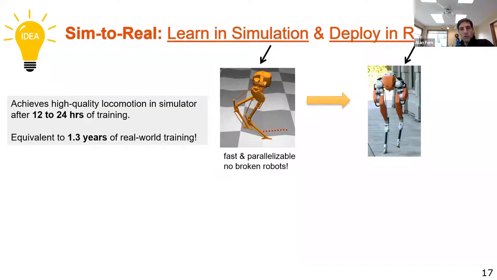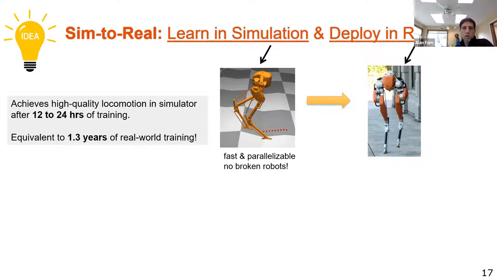Now what we were able to do, after about a year and a half of figuring out how to do it, is to train Cassie in simulation, so it could just walk around in simulation. It takes about 12 to 24 hours of training. We use Intel's lab, some clusters they let us use. I don't know how many processes we're doing in parallel, I think it's on the order of 50, something like that. But it turns out to be about 1.3 years worth of training. So we trained for, on average, 100 million steps of training before you get robust locomotion. So it's a lot of training. It's brute force. It's okay. It's simulation. We can do brute force training.